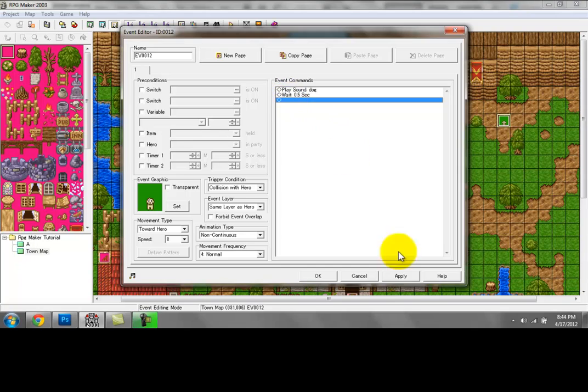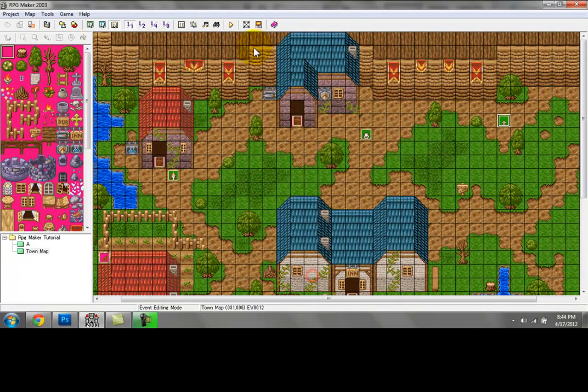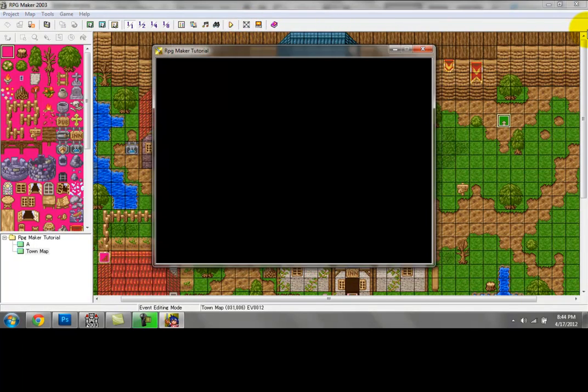Right, so if I apply that now, every time he hits me, the sound effect will play, and then it'll wait. If I didn't have this wait, the sound effect would play constantly, so you'd hear the dog barking at you every time it collided, which would be often, and which would get annoying. You want the wait command there to kind of break that up. Okay, so let's try that out, see how it works.